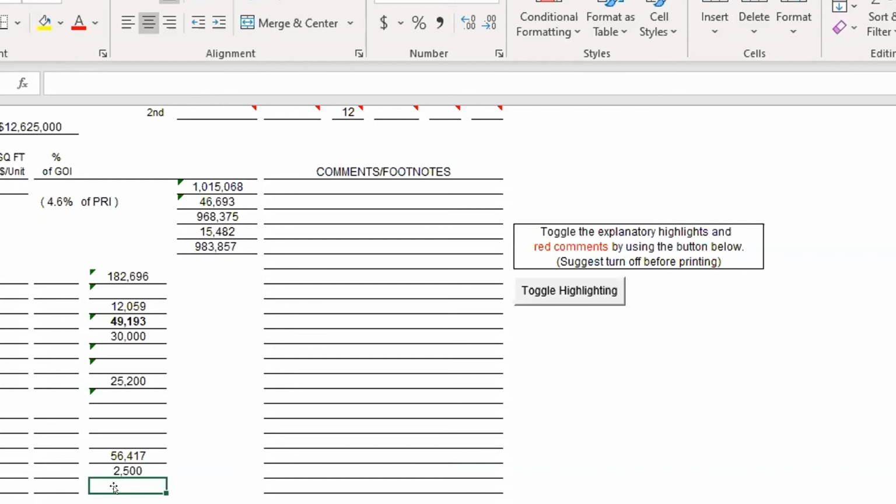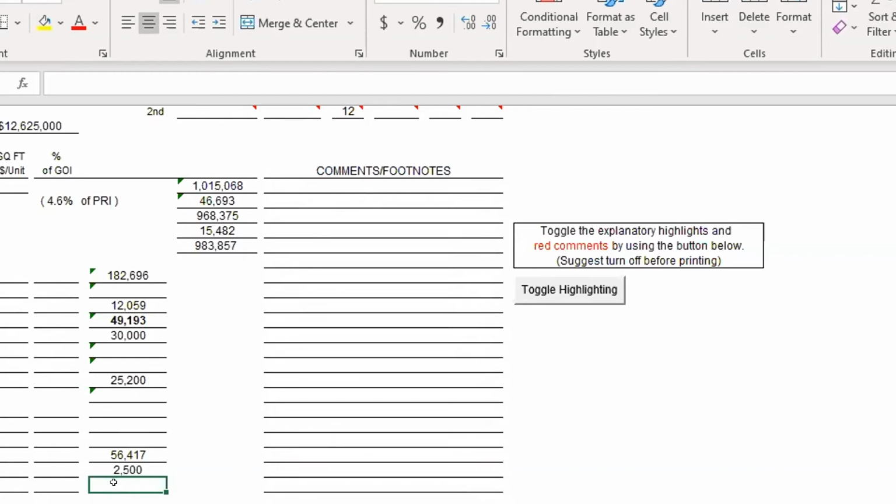Because what happens is it doesn't go good. Well, if you're a broker, and your buyer buys it, and then they're not happy, they're probably not going to use you again. But if you're the owner and you buy it, and it's your property, and now you're not happy, that's even worse. So be conservative up front. So I'm going to put a $2,500 number in there. They don't have it. Okay. Now, moving along.